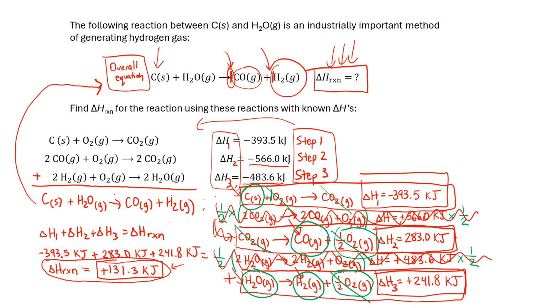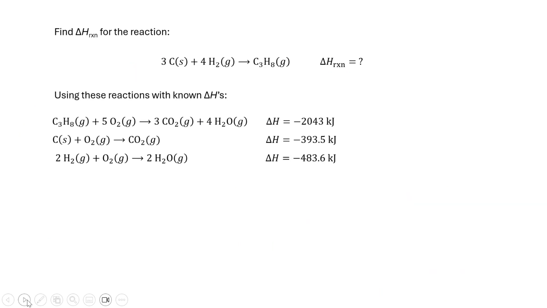These are kind of long, a little bit tedious, but they're really not that bad. I think it just takes a little bit of practice, right? You saw me do one. I could try doing another one, so why don't I try doing another one with you? It says, find delta H of reaction for this reaction, and use these reactions with known delta H's to help accomplish that.